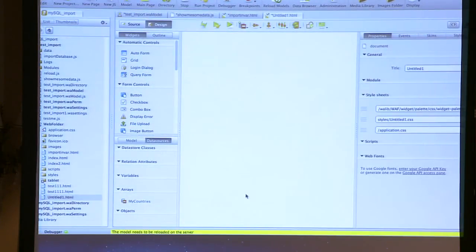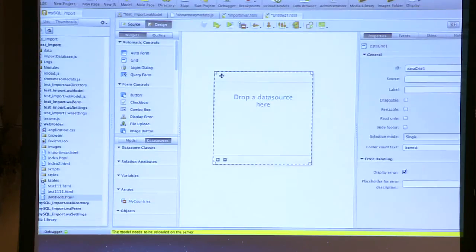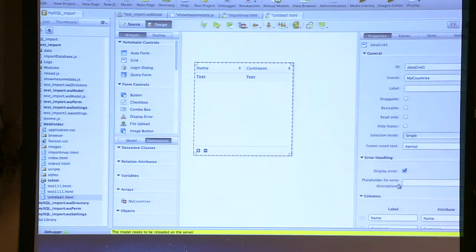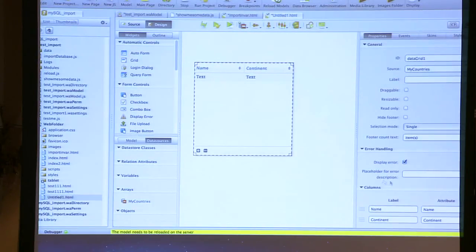Now I have my data source. I want to put the grid on it. Here is my grid, and I'll just drag this here, and it gives me the default things. Now the important part is here. We have label and the attribute. This attribute here must correspond with the one defined in the data source.